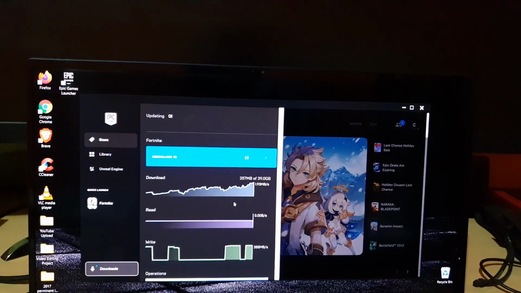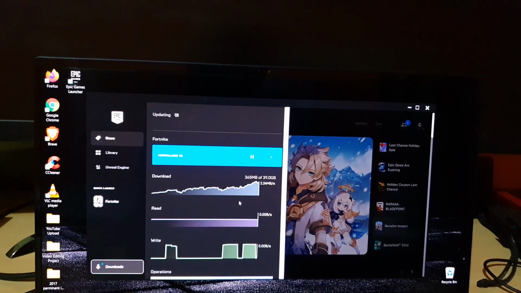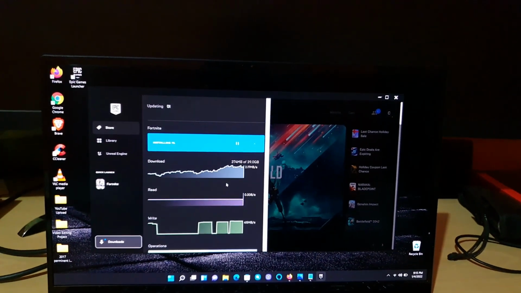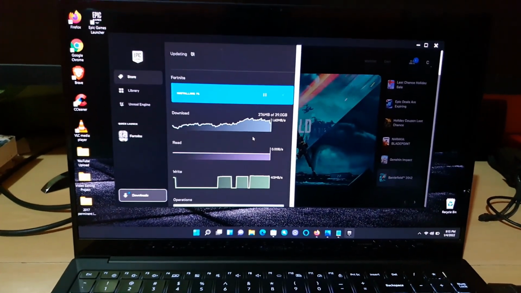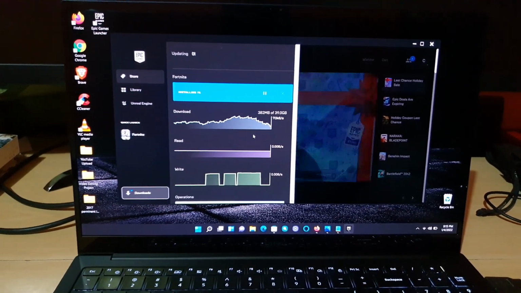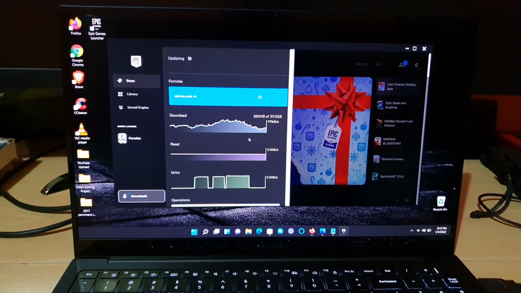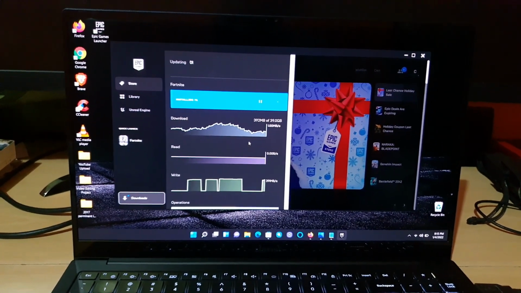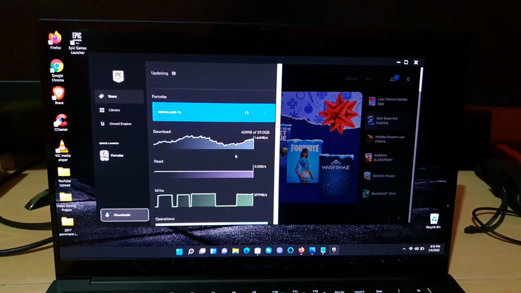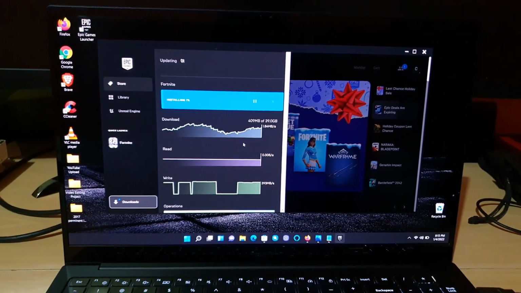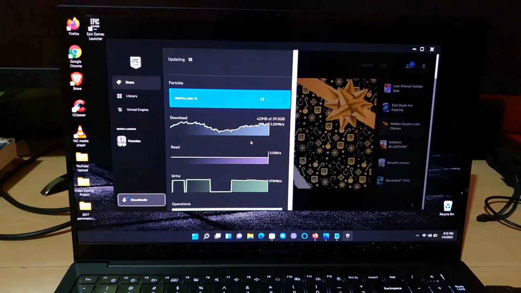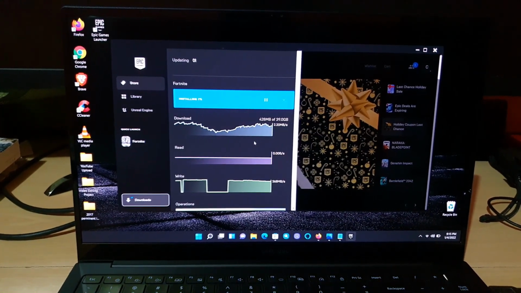It does take some time, so you'd have to bear with your connection. If you have a super fast connection, it should not take too long. As for my connection, it's pretty decent, but the file is big at 39 gigs, so you'll have to give it a lot of time. So remember that the game is super huge, guys. You can monitor here. Depending on your connection, you may want to leave this or try to download that late at night. If your connection is fast enough, this should take no time for you at all.